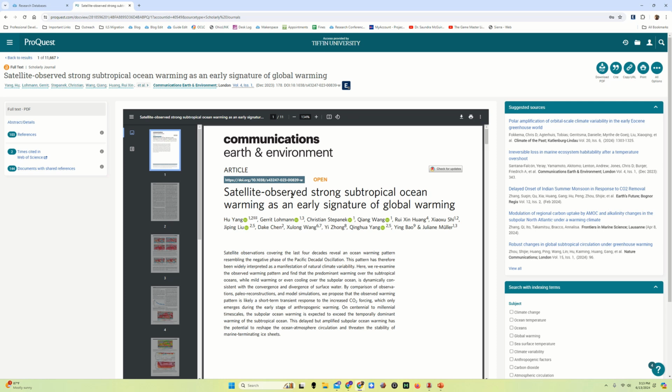As we look at the article here in the center, I have the article itself. It's 11 pages. I can see that right away. I've got an abstract right in the center that's going to tell me what this article is about. When I'm doing research, I generally want to read that abstract first to get a sense for whether this will connect with my research.